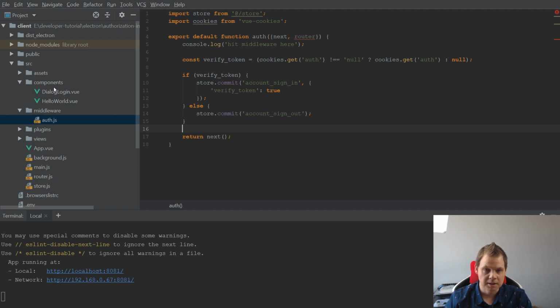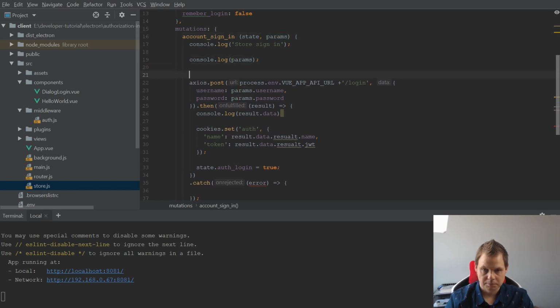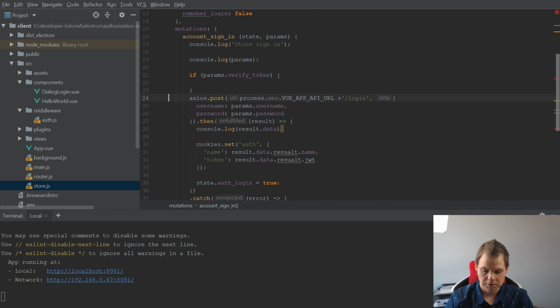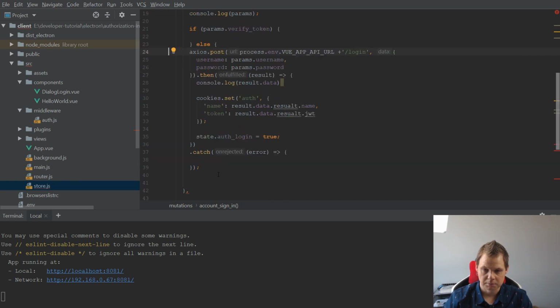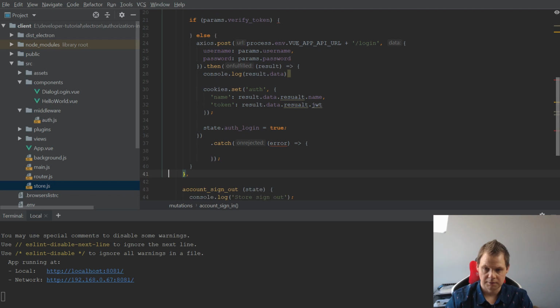And when we sign in the store, we just need to use the params to say if the params verify token exists, if this is true, then you can go inside here, else you want to go inside this one and make the call to the server and say everything is running well.